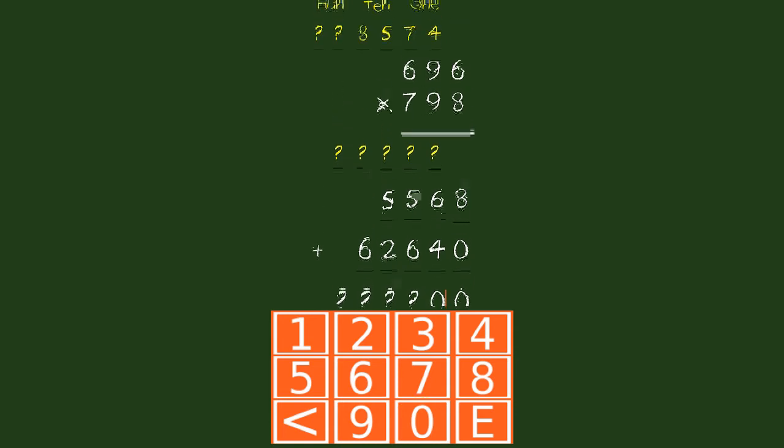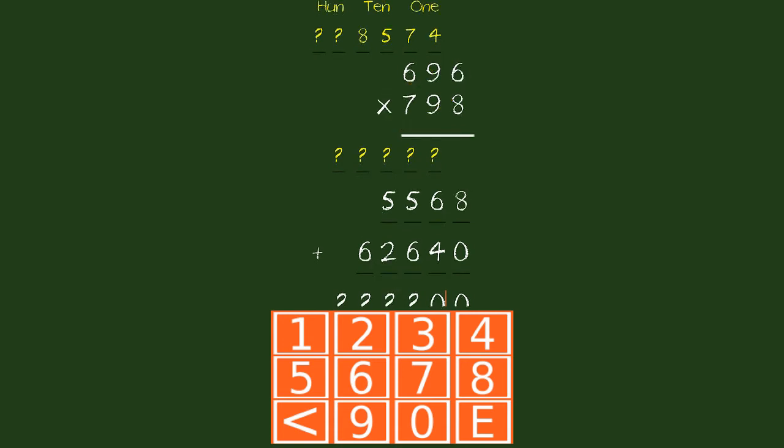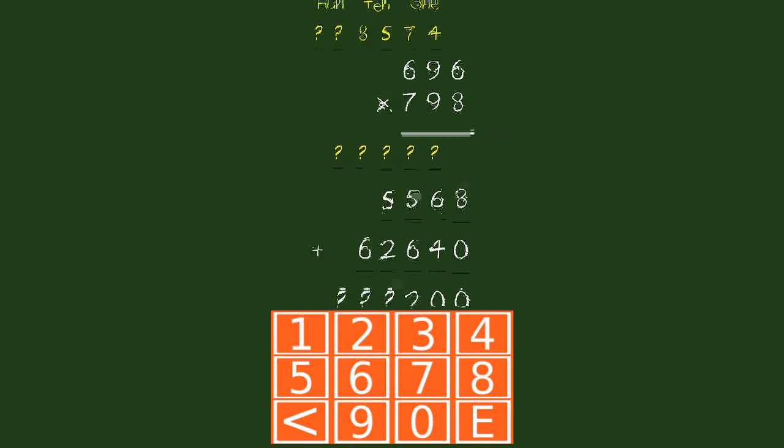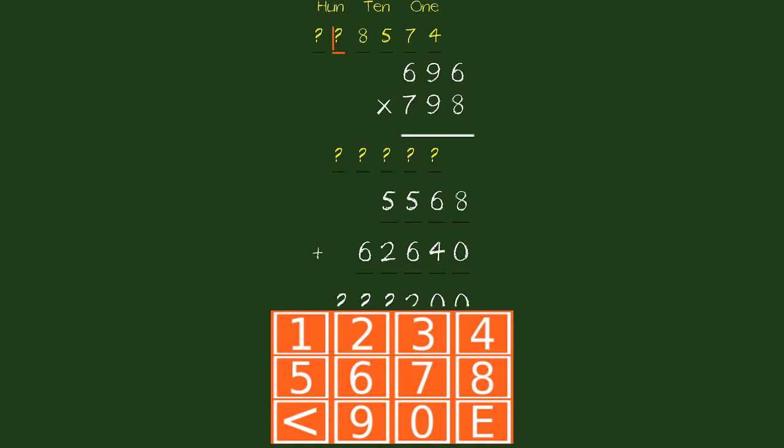Now we can multiply the 6 times 7. 6 times 7 equals 42, and we want to put the 2 of the 42 in the hundreds column of the hundreds multiplication row. Touch the question mark in the hundreds answer location and then the 2 on the keyboard to put a 2 there. Then touch the question mark in the hundreds multiplication carry location and the 4 on the keyboard to put the 4 of the 42 there.